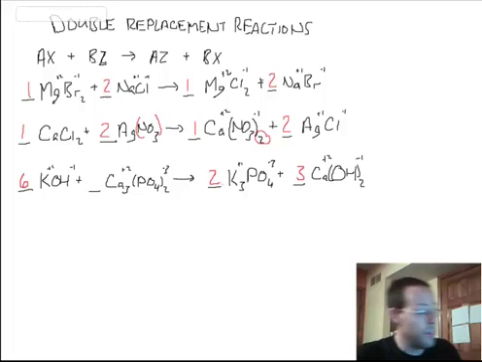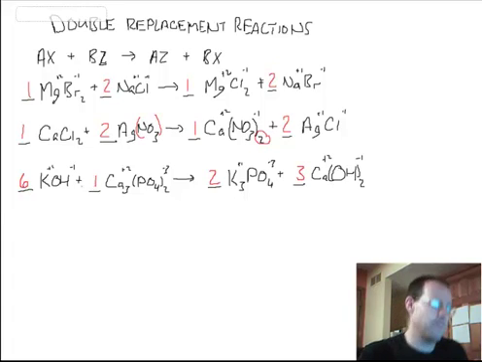So kind of as I revisit all this, I have 6 potassiums on the left, 6 on the right. I have 6 hydroxides on the left, I have 6 on the right. Moving on, I have 3 calciums, and I have 3 calciums. I have 2 phosphates, and I have 2 phosphates. So this is balanced, 6-to-1 to 2-to-3.